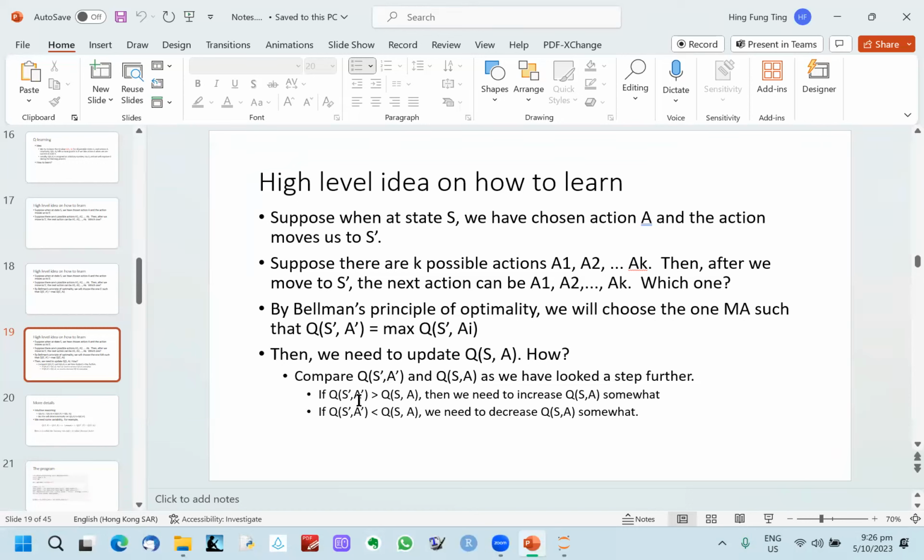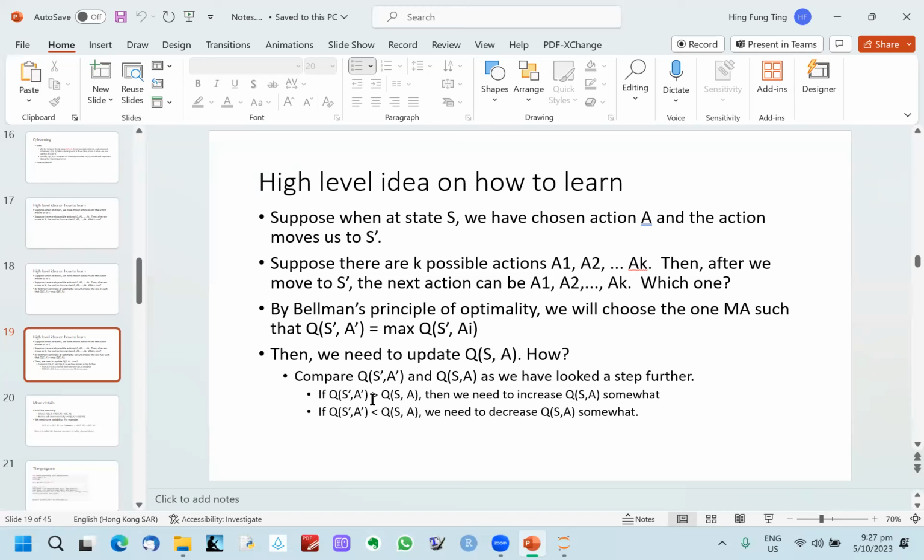When I'm at QSA and take the action, I will go to Q(S pi, A pi), and from that move on to play the game. If Q(S pi, A pi) suggests that we have a better chance than suggested by QSA, but QSA starts from there, that means QSA is even better than estimated, because after one more step we have a better chance to win.